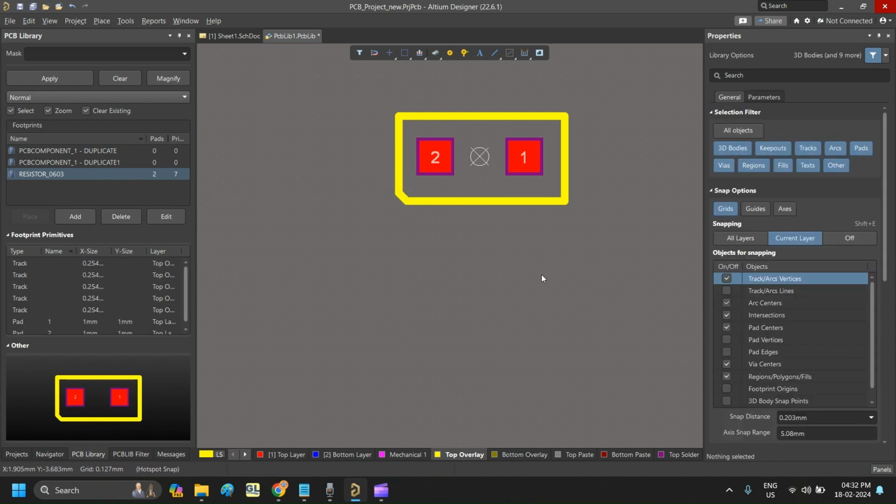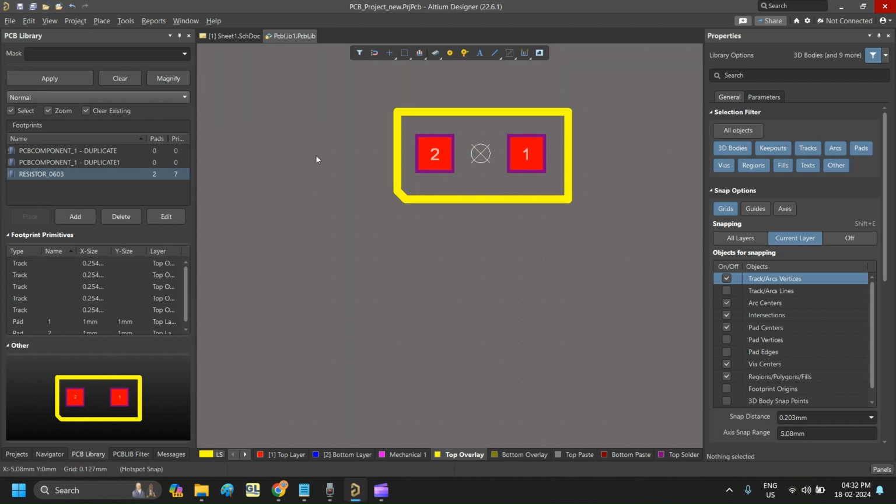Similarly, you have to create the footprint. There is one video available on how to create a footprint in Altium. You can refer to that video to create a standard footprint library. Here some things are missing, like designator, assembly top, all these details. Also 3D model details are missing. I'm not going to add them now. So just for now, I have created a sample footprint.